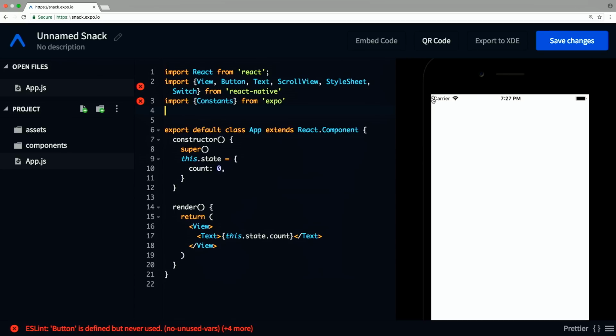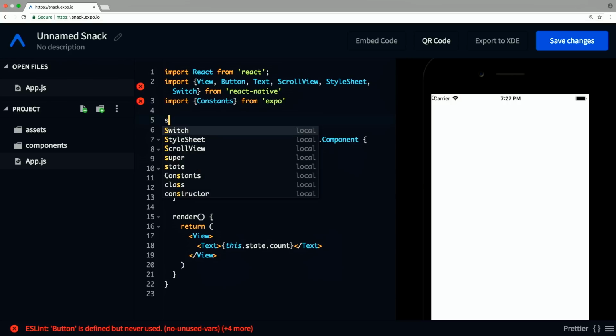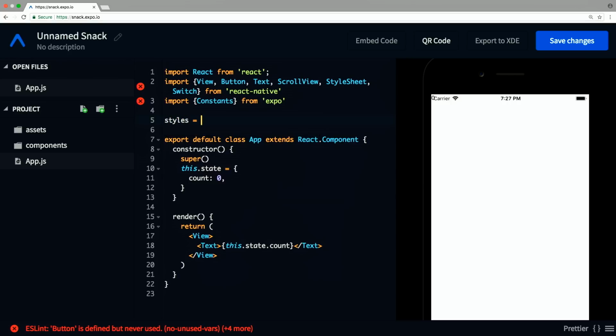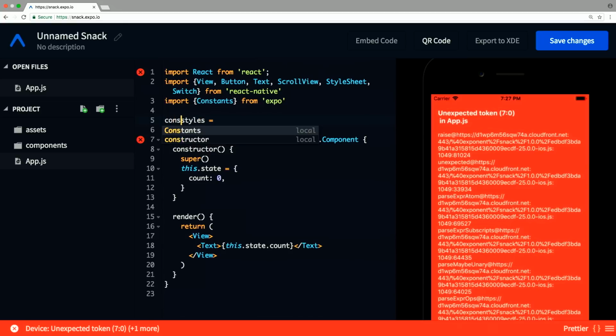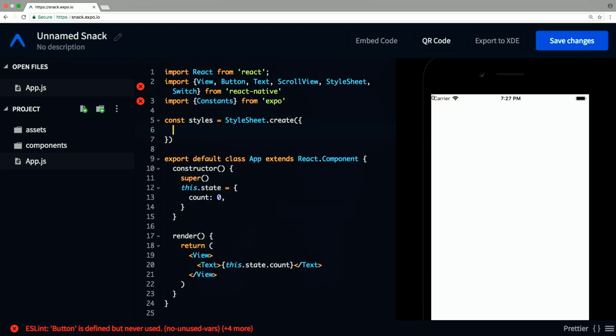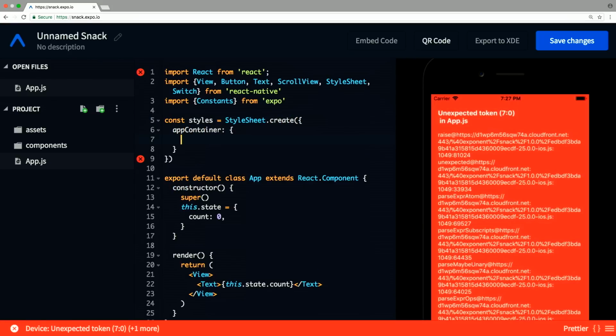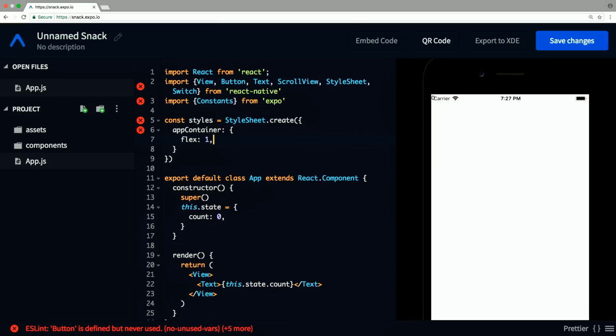You see it up in this left-hand corner here. Let's go ahead and actually center this. So let's do styles, and let's create a new style sheet. Let's call this app container. What do we want to do in here? Let's have it grow as much as we can.